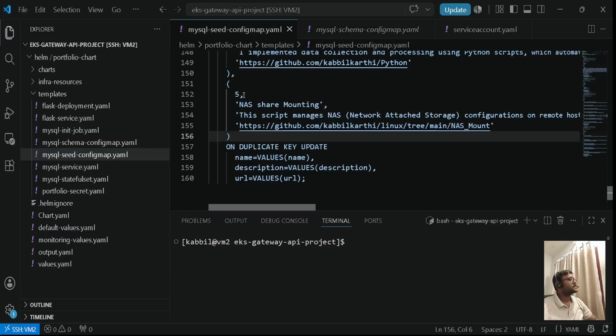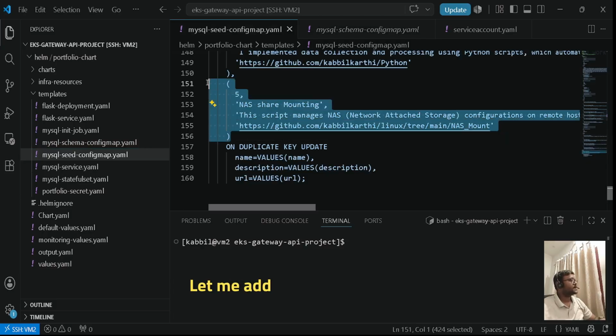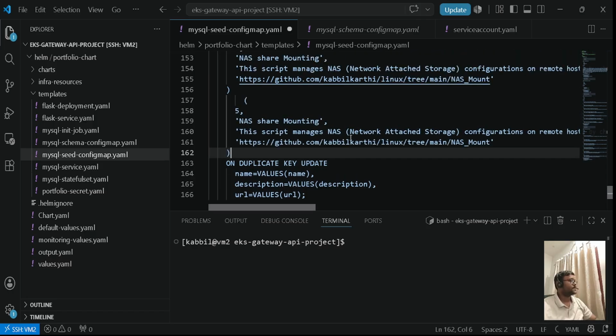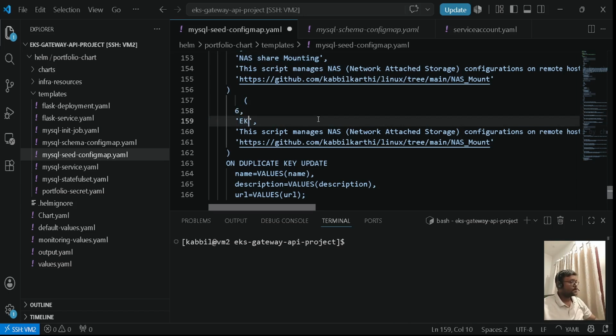Okay, let me add the sixth parameter, the sixth point. EKS setup, just naming it randomly.